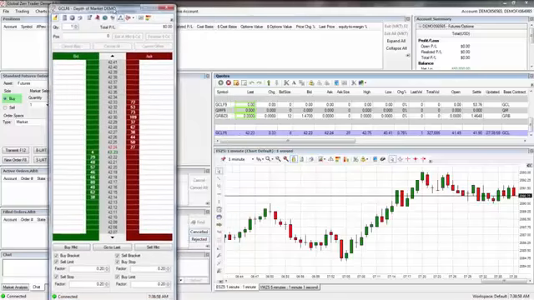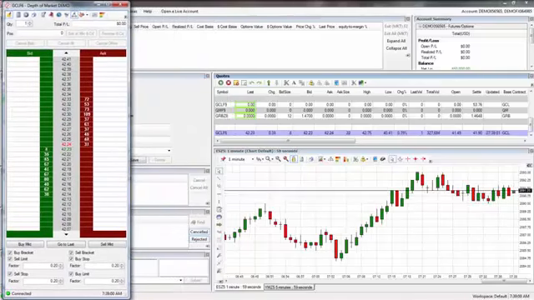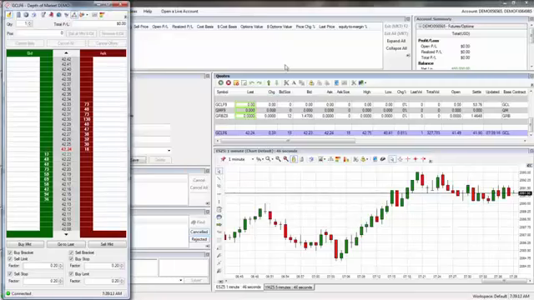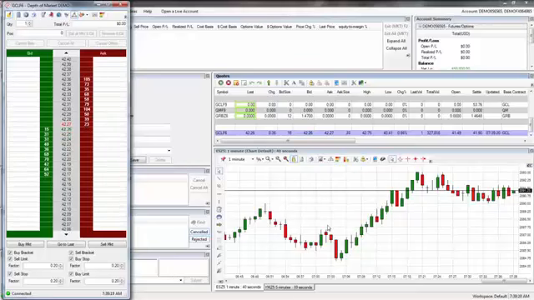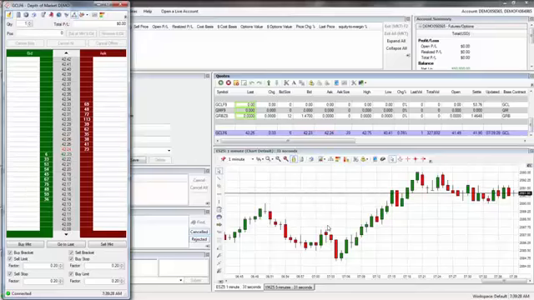Now you've got your dome, and what I'll generally do is, of course I have multiple monitors, so I'll stick this on another monitor, and then I'll stick a couple of charts, a chart here and a chart here, let's say a daily and a 10-minute, and then the 1 minute here. I use the 1 minute generally for entries, and the daily and the 10-minute for where we are in the bigger sense of things.